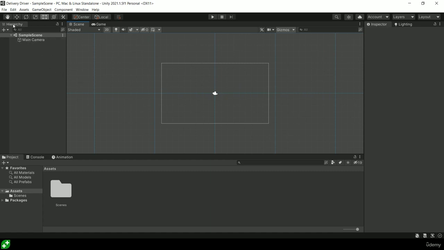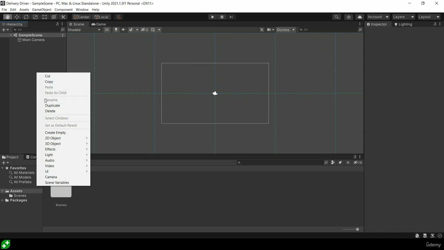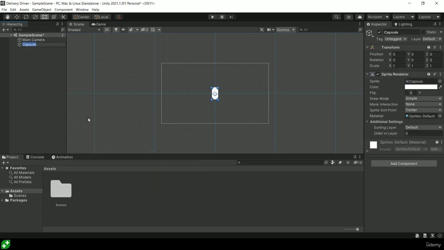I'm going to jump over into my hierarchy, right-click, and select 2D Object, Sprites, and find a capsule. I'll rename it right now, actually. I'm going to do the challenge a little bit out of order, like a rebel. What was he called? Cruisy McDrive. Kind of makes me want to eat fast food, but hopefully I'm not going to get sued. That's probably far enough away from copyright, I think, to be able to call it McDrive. What are we doing next?